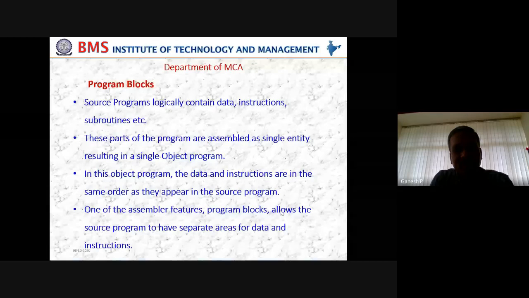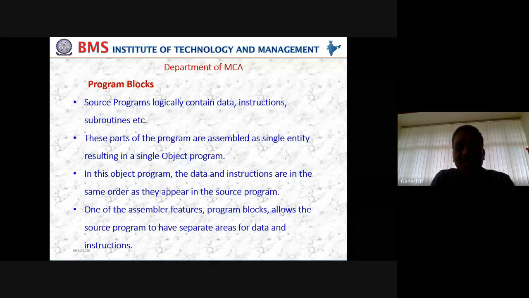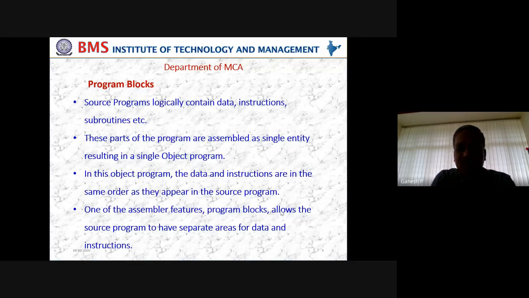In other words, we keep the data and instruction close to each other so that the difference between the memory addresses of instruction and data is reduced to the extent possible. Thereby, we avoid the usage of format 4 instruction to the extent possible, because format 4 instructions require a modification record, which is a burden for the assembler. If you avoid that, probably relocation should not be a problem.